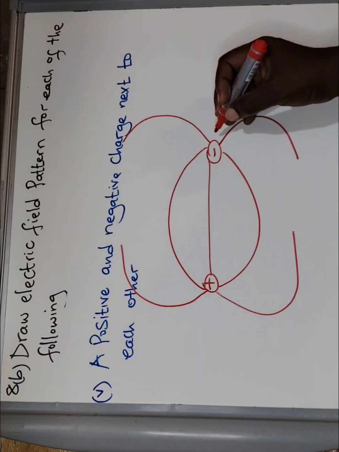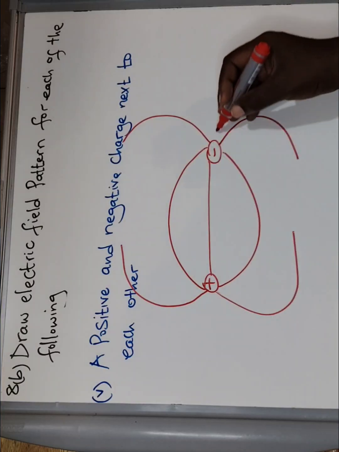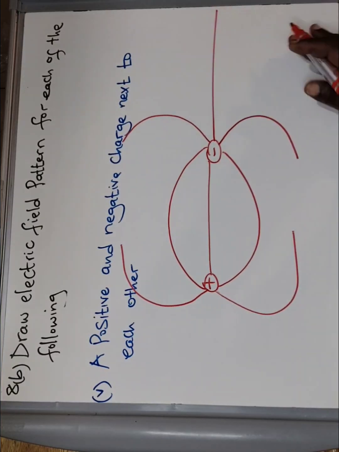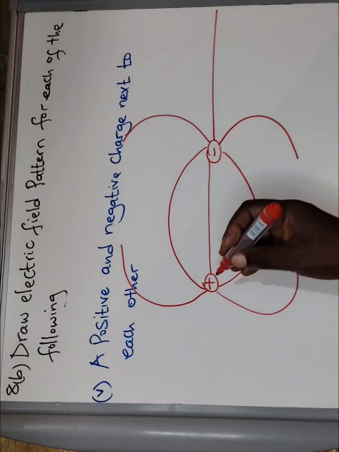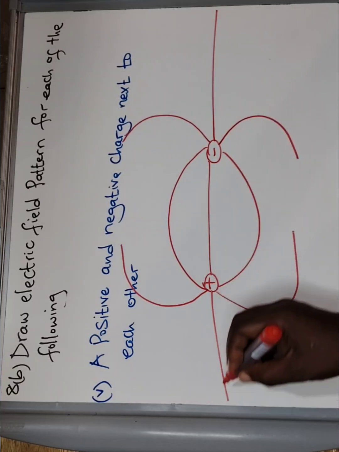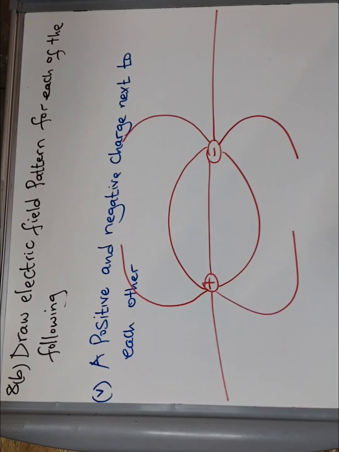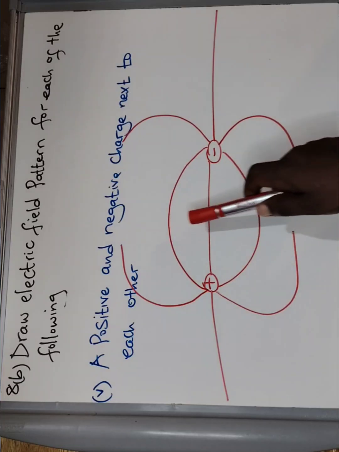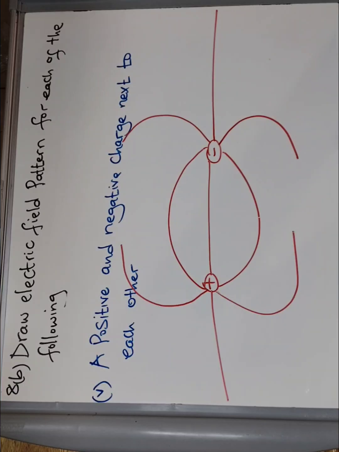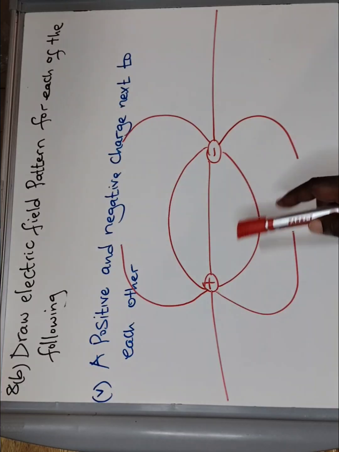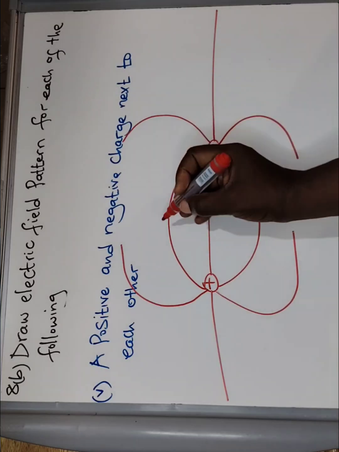Then there is this one which does not know that there's a neighbor that side, so it goes straight. The same applies to this side. It goes straight. After that, what comes next is the direction. You have to know that we use the positive charge to determine the direction. So when you put a positive charge here, where does it go? It goes to the right.